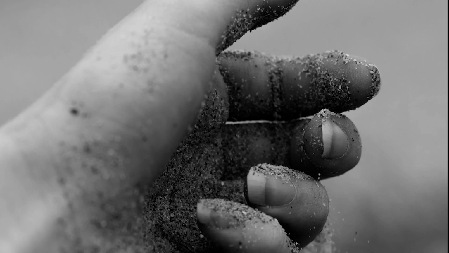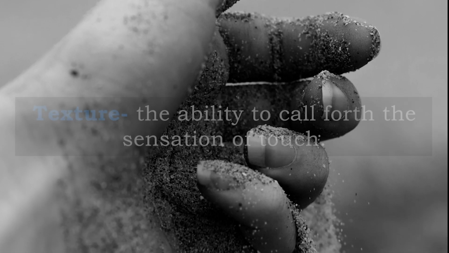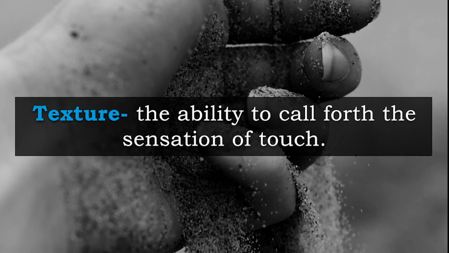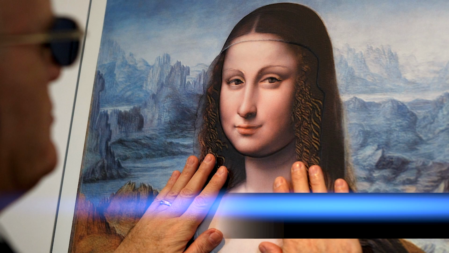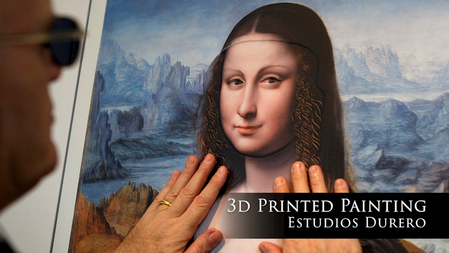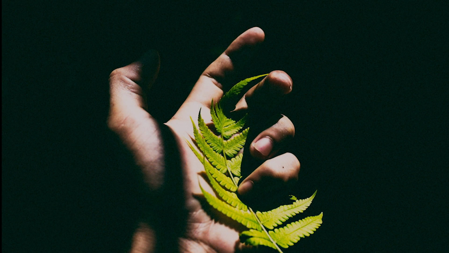Today we will be looking at the element of art of texture. Texture is the element of the tactile, the ability to call forth the sensation of touch. Though we are focusing on the visual arts in this class, and touch is a different sense than sight, texture is an essential part of helping a person to have a complete understanding of a work. Our senses don't operate in a vacuum.